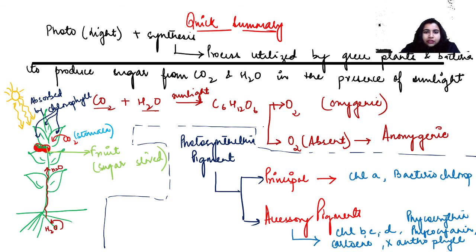I think it is clear to all of you. If you have any doubts, please feel free to ask. In the next class, we will be dealing with the mechanism of photosynthesis. Let me tell you briefly about this. The photosynthesis process is of two types, or divided into two parts: light dependent and light independent, which we will look at in our upcoming class.